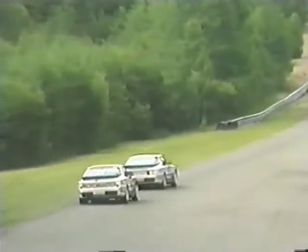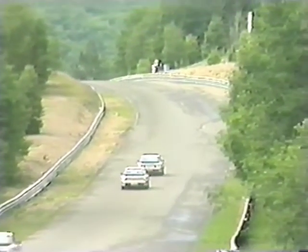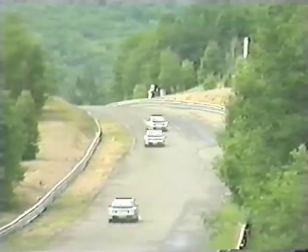Here is that battle for 4th into the far hairpin. They're about to head up the back straightaway. Spenard is right there. He'll try to draft him and perhaps make the move as they come over top of the hill. Just a couple of car lengths separating the two drivers, about a half a lap to go. Heimrath, in fact, opening up a little bit of distance between himself and Spenard in the red car as they brake, but now Spenard into the turn, under braking, is able to gather up some of that advantage. Spenard looks to the inside of Heimrath, and Heimrath shuts the door.